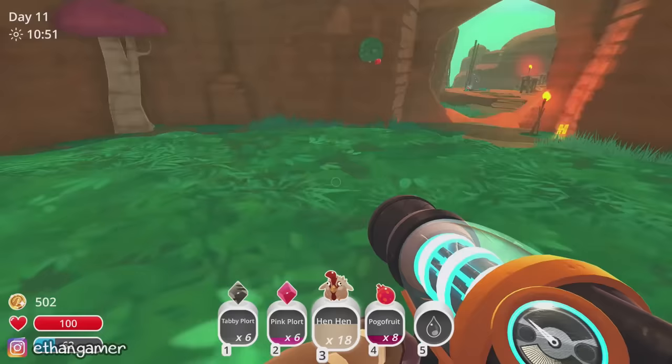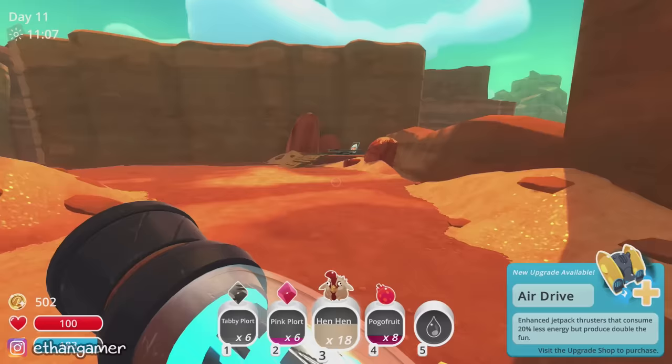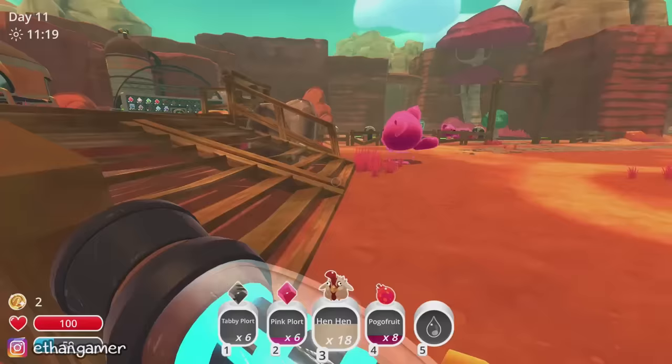Wow. Okay. Any more hen hen? Oh, airdrive. Oh my gosh. Yeah, we need to get that. Enhanced jetpack thrusters, 20% less energy, double the fun. How much is it? 500. I have 502. That is lucky. Oh, what? That is so cool.